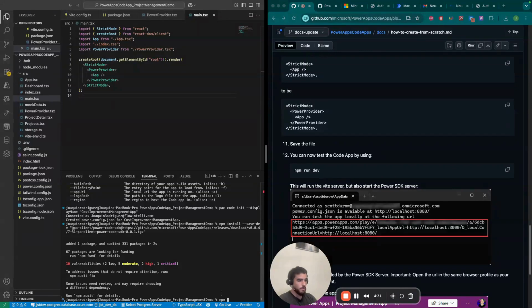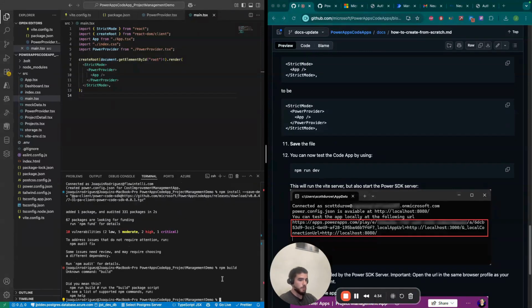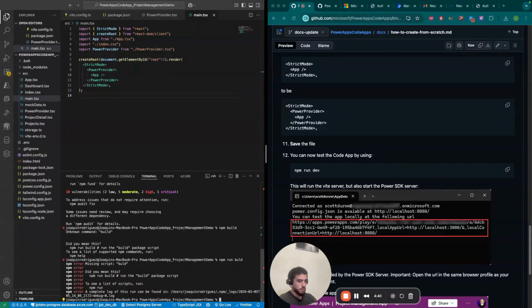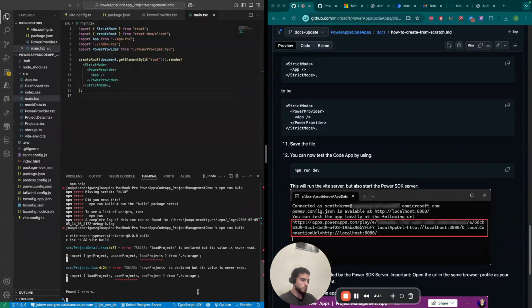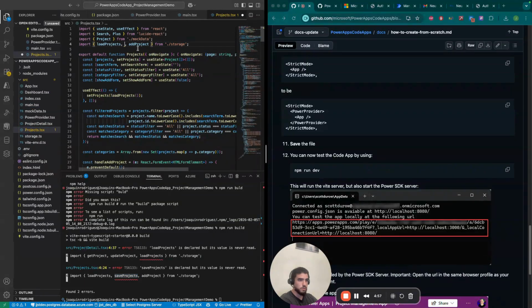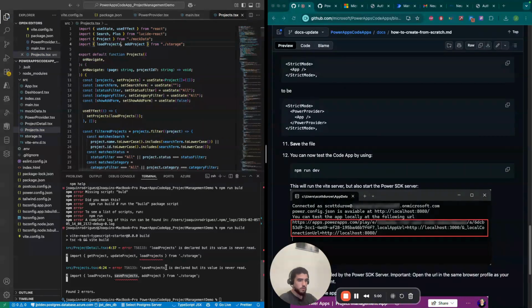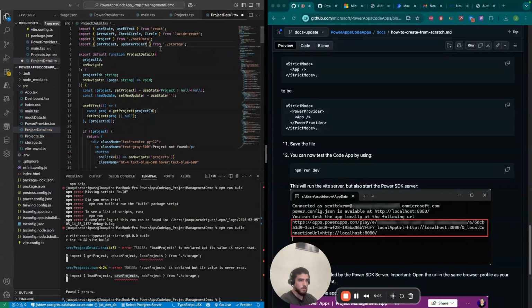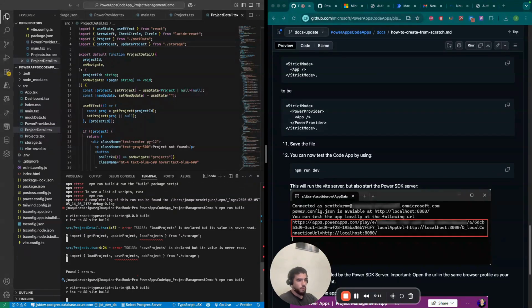So now I'm gonna run npm build to finish up. To do npm run build. I said build. npm run build. These are two things that I guess didn't get fully fixed when deploying. So I'm just gonna manually, since it's not used, delete it. And these are two errors that are letting me know. And then the other one's in project details. So I'm gonna go to project details and delete this. But for now, we just want it to run, and then we'll connect the data. All right, and I'm gonna run npm run build.